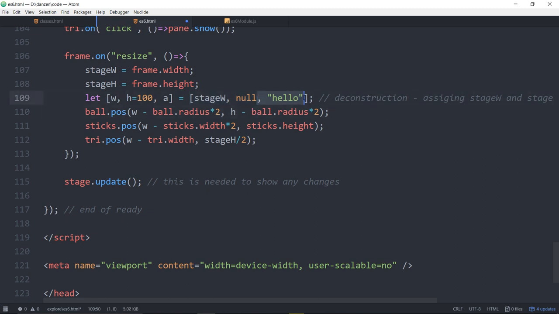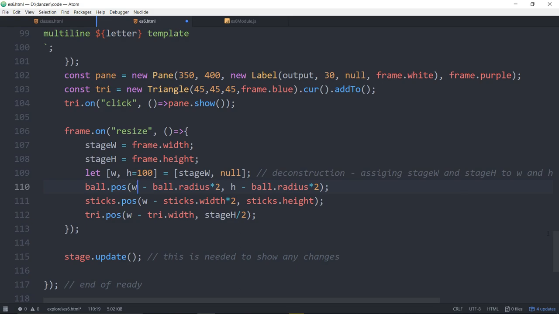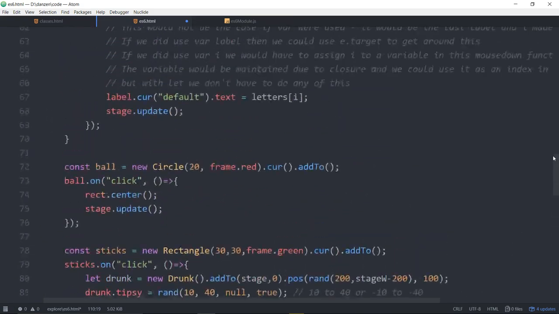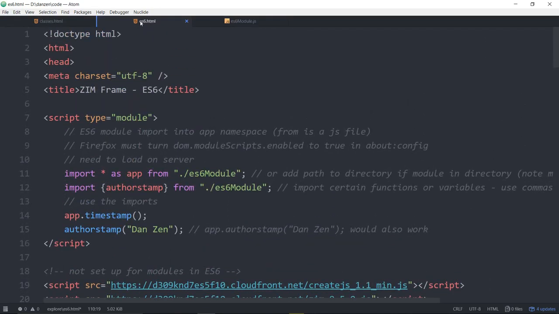Good. Well, we don't want those things. Cladunk, cladunk. And I think we've reached the end. We've reached the end. Woohoo! So hopefully that wasn't too scattered. This is ES6. I don't know if you can see that. ES6. We'll have that saved. It will be in the Explore folder of ZIM, which is open source in a sense.